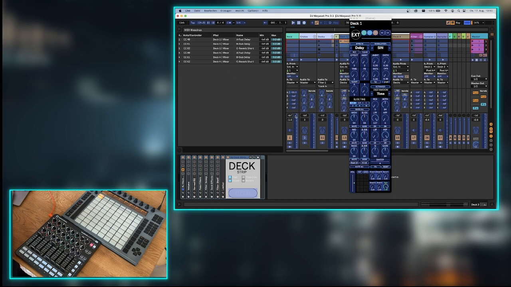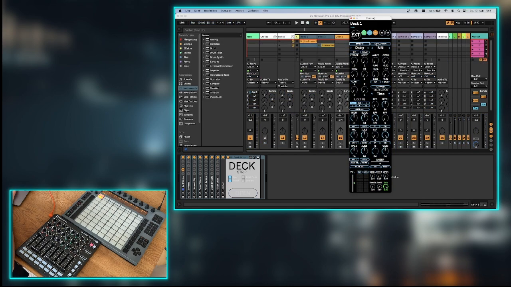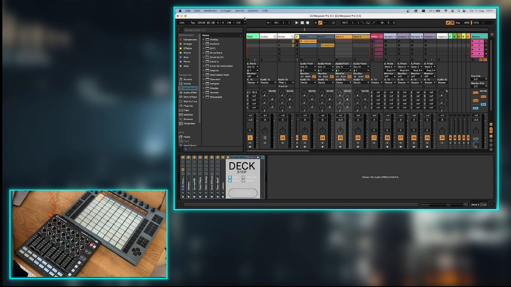Everything which is lighted up in blue you can map. So we want to start with the effect section, and up here you have the effects on and off button, and we want to have this effects on and off button here. So I just click the button in the DAW and click it here, and like you see, nothing happens. This is something which is really happening a lot in the beginning.